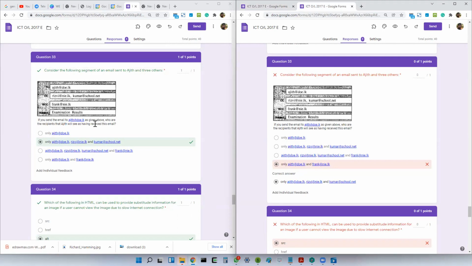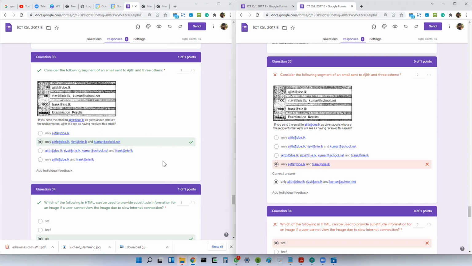The question asks, if you send this email to Ajit, who are the recipients that Ajit will see as having received this email? When you are sending an email, you know who has been included.